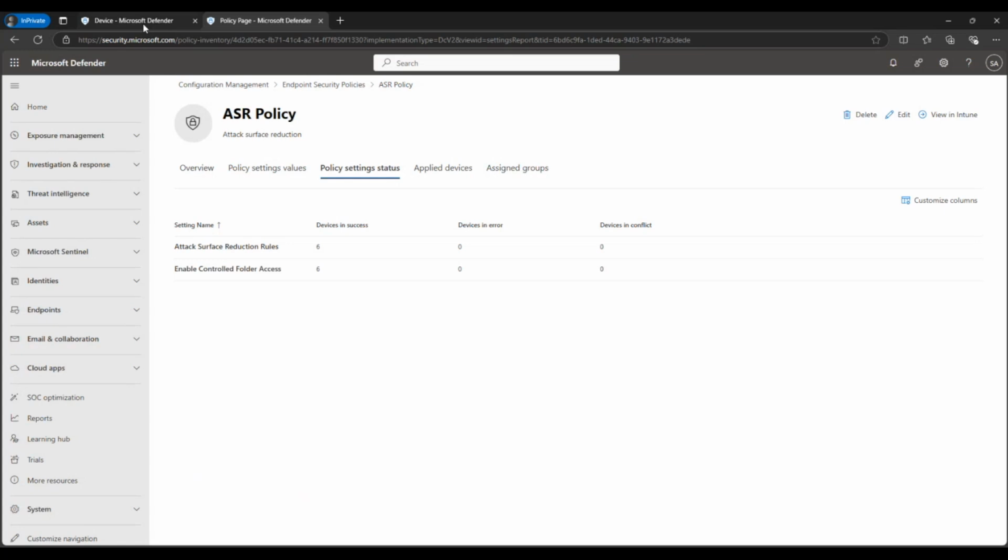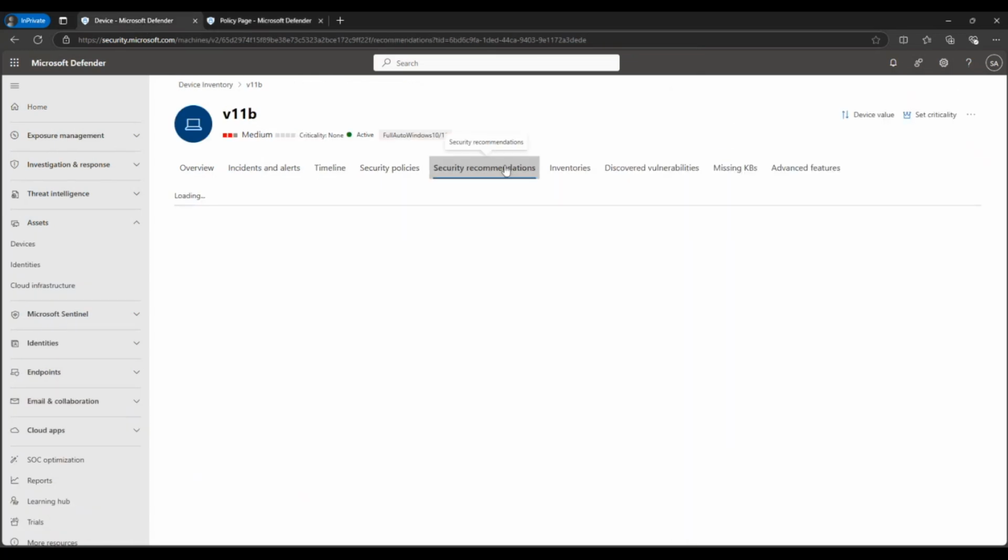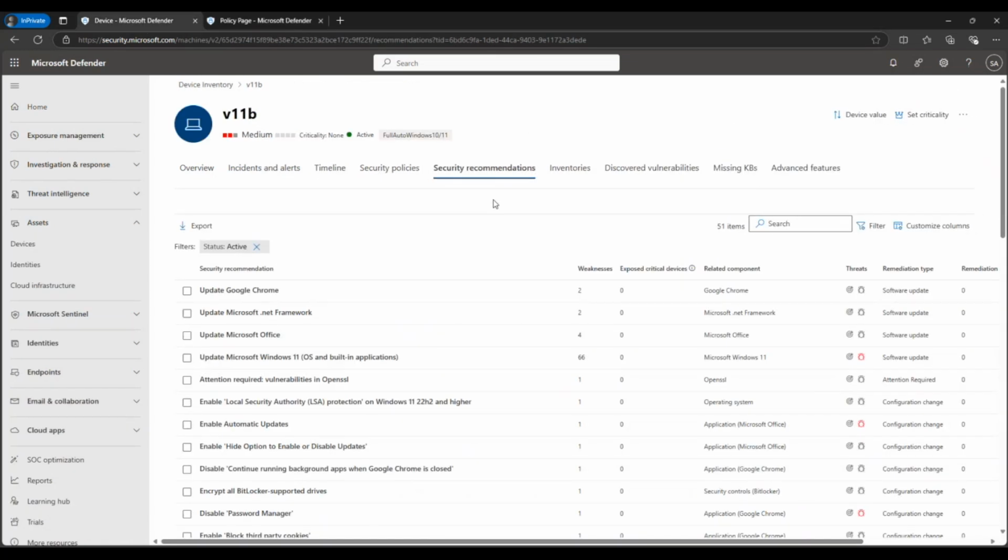Now, going back to the device page, I have security recommendations that are visible here only at device level, because under threat and vulnerability management we have global security recommendations that are applied tenant-wide. But in this case, I can see them only on this device.